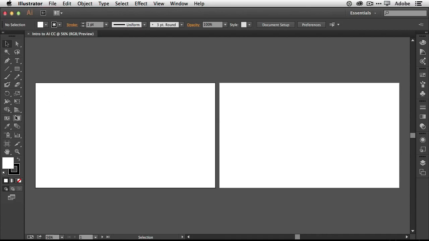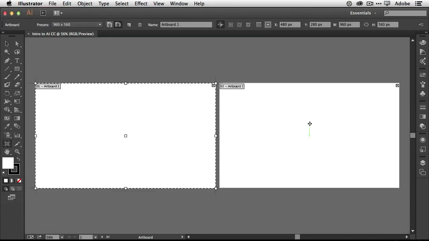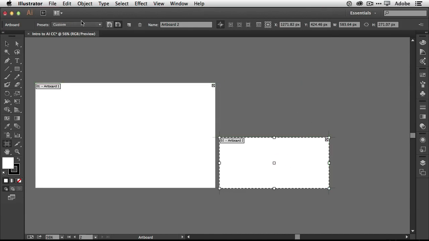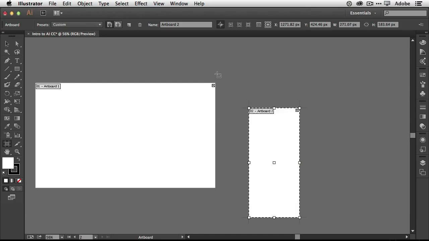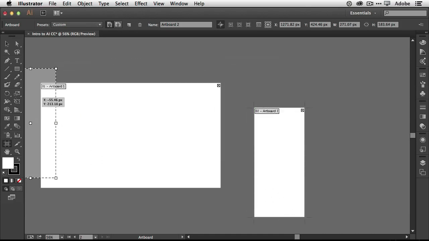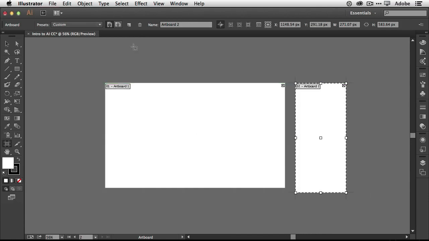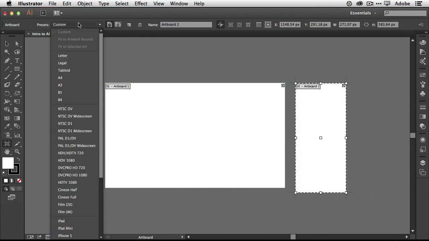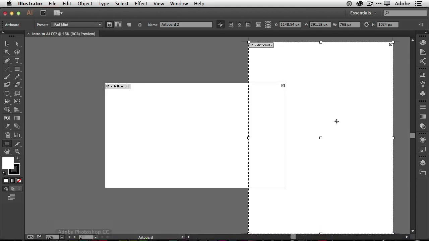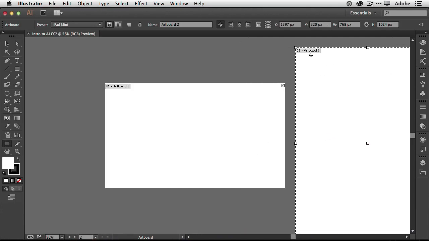So now when I click OK, that will create my 2 artboards that are identical in size. I can use the artboard tool to click on an artboard, and then I can go in and resize that artboard manually. I could change it to be tall, for example, instead of wide. I can pick it up and move it anywhere I want in front of the other artboard. And I can also use presets. So for example, if I'm making one that's specifically for a certain size or certain screen, I can do that as well. So an iPad mini, that would be an iPad mini screen size.